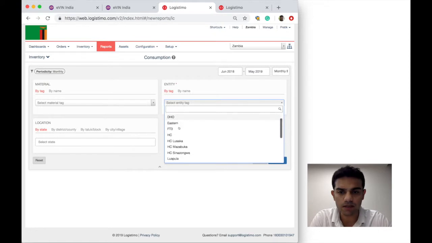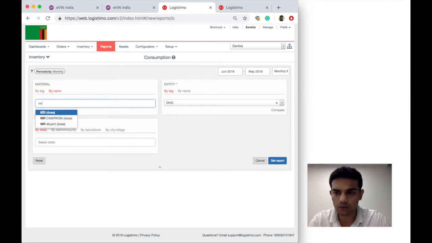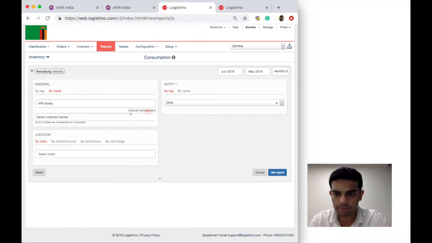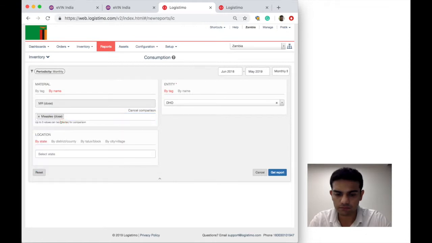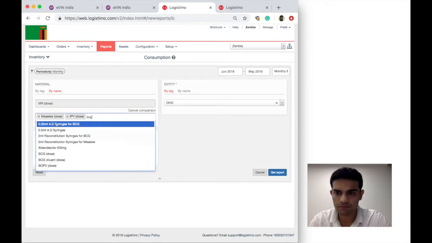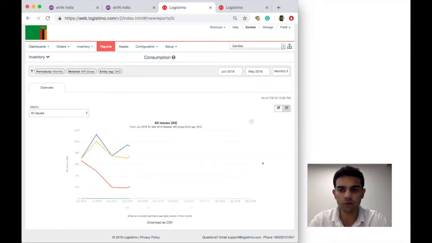Here I look at just the district level facilities, and I'll pick a few materials for which I would like to view this report. So I'll pick about 4 materials at a district level and I'll view this report.